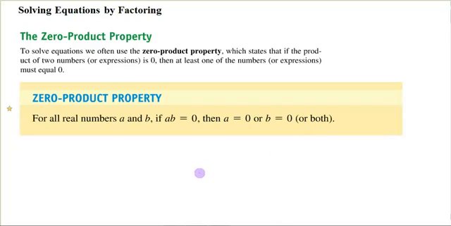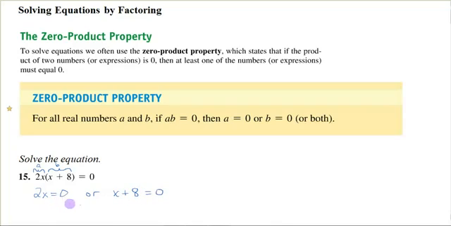We're going to use this property, which seems like a kind of common sense property, to solve some quadratic equations. If we use the zero product property for this equation, this is our a, and this is our b. So we have two expressions, a and b, and they're being multiplied together. They equal 0, so we know that we can use the zero product property. First of all, we have a 0 on one side, and we have a product. A product means the result of multiplication. So it says that if a times b equals 0, then either a equals 0 or b equals 0.